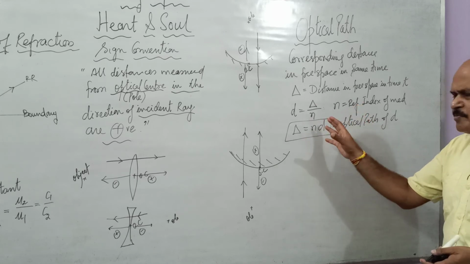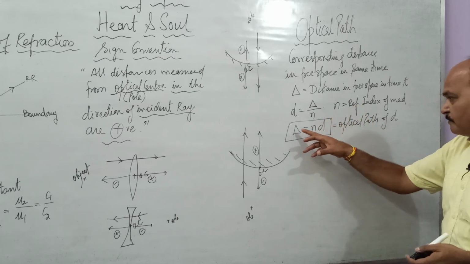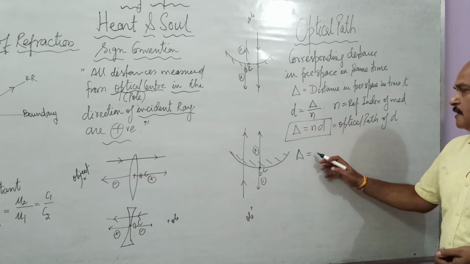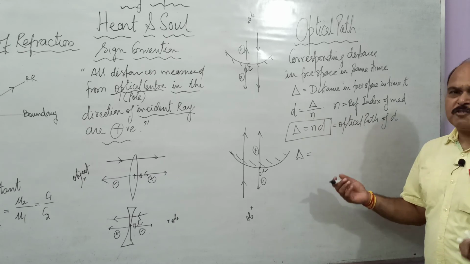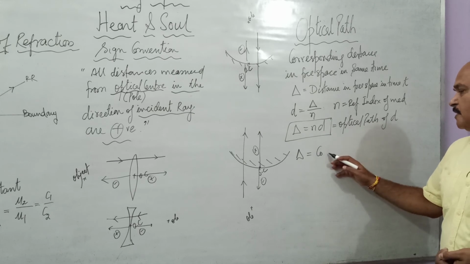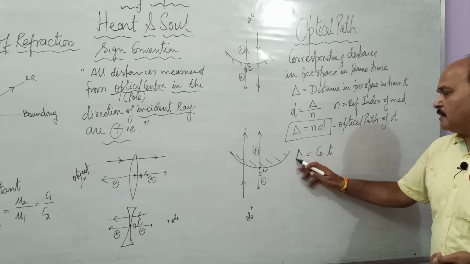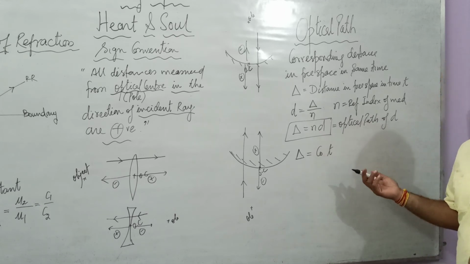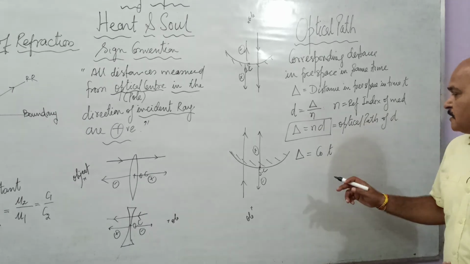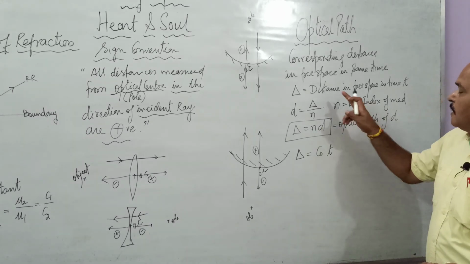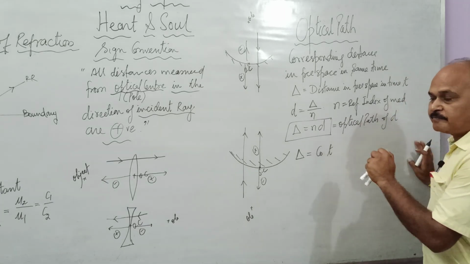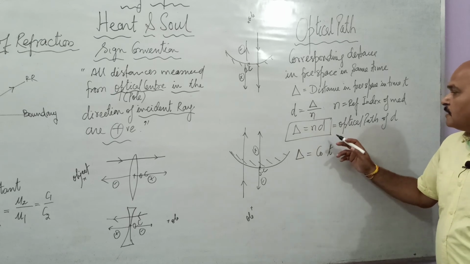There is a small, very small workout as far as this relation is concerned. See, delta is the distance travelled by light in vacuum. What is speed in vacuum? Say speed in vacuum is c0 and the time taken to cover the distance is t. So what is this delta? Delta is going to be c0 into t. Distance is going to be speed into time. If light travels a certain distance in time t in vacuum, then that distance is speed into time, delta.